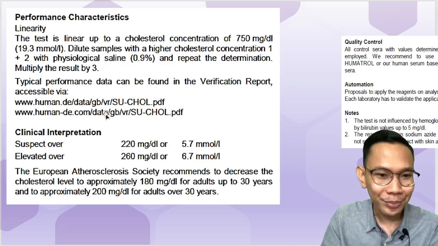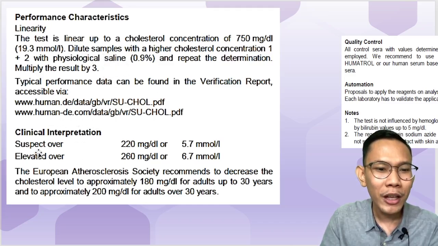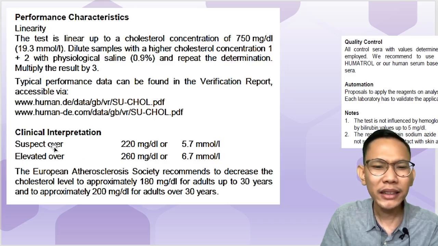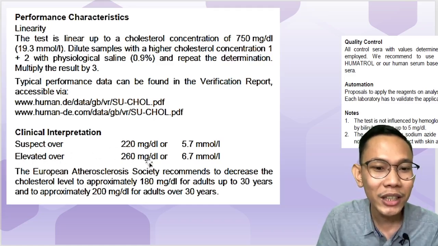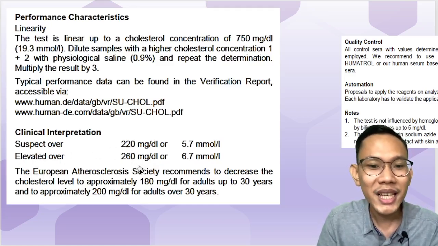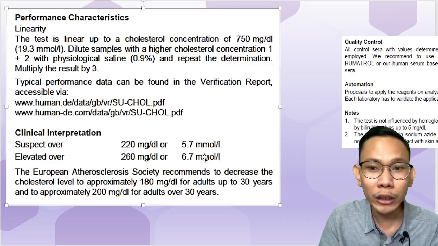Emphasize yun ako ni. Clinical interpretation, suspect over 220 or elevated if it's already 260. Suspect na taas, mayroon siyang hypercholesterolemia if it's already 220. It's already, hindi na siya suspected, mayroon na talaga siyang hypercholesterolemia pag elevated or greater than 260 mg per DL. That's how you interpret that one.